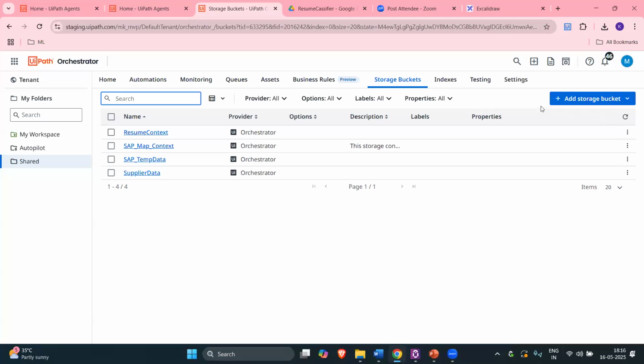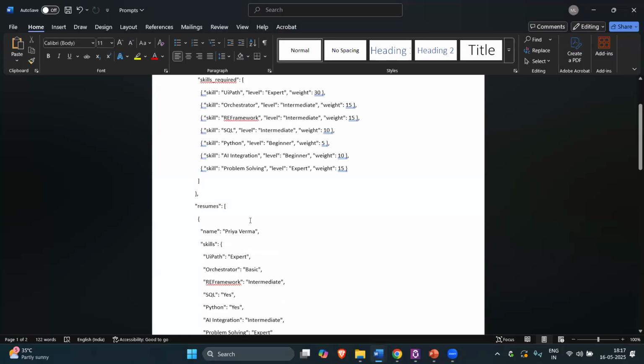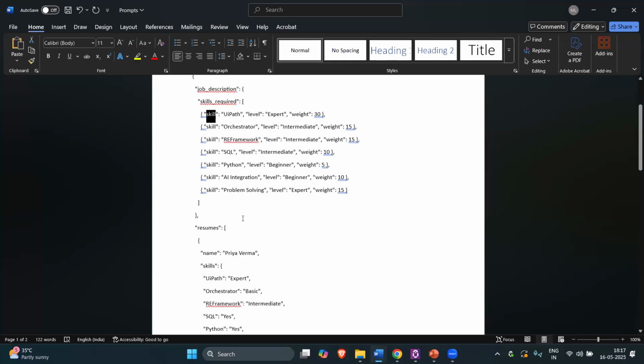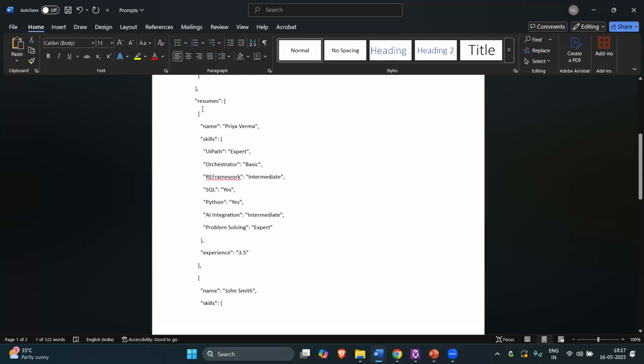In simple words, it's kind of a DB. So you create a storage bucket for resumes. For my use case, that will be resume context. Assume it is a DB name. So this resume.json is my context. It holds the skills that are required and how much weight each skill carries.